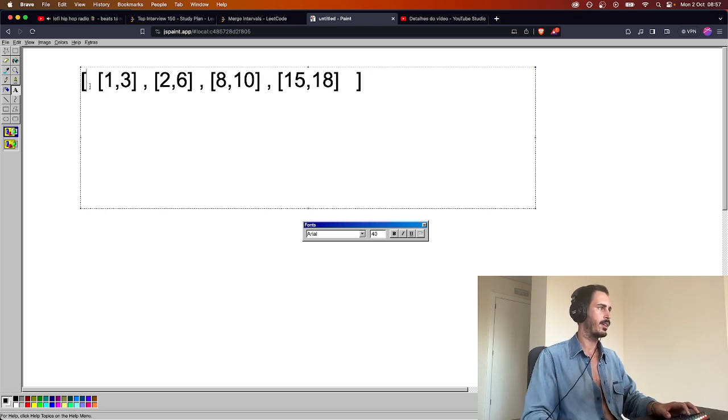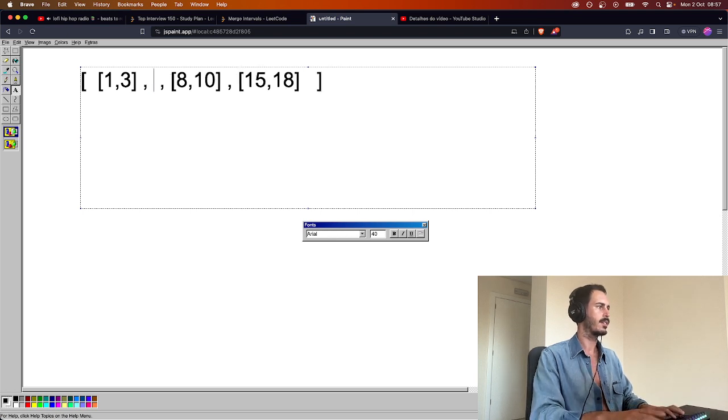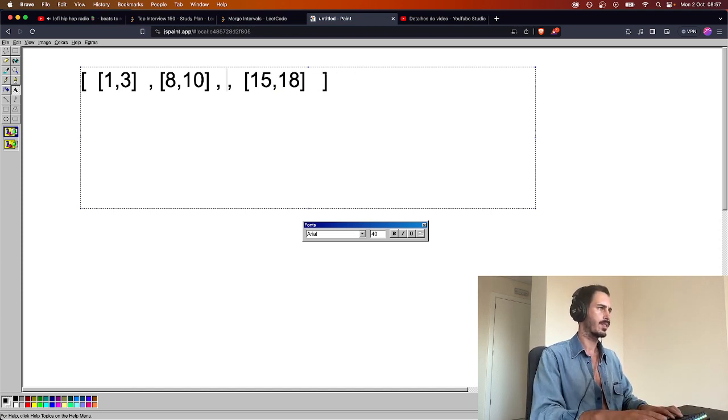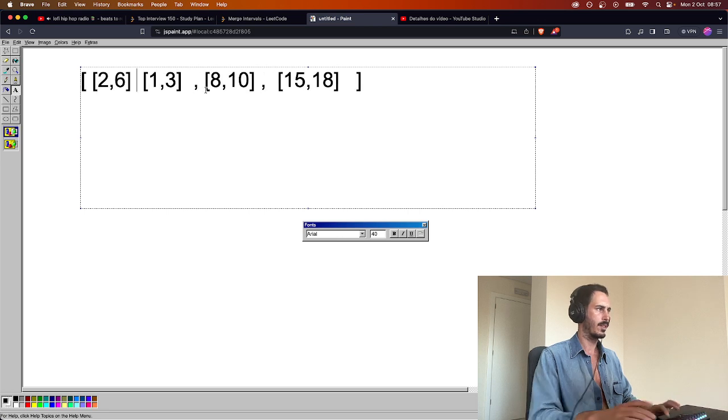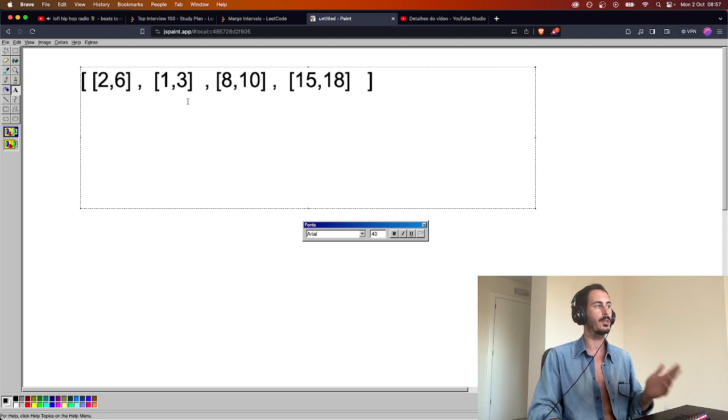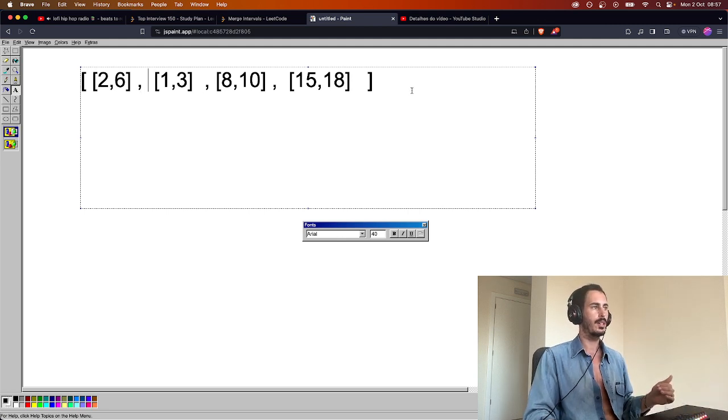The order could be 1 to 3, 8 to 10, 2 to 6, something like this. Or it could even be 2 to 6, 1 to 3, and we want to have the same results. So first of all, I'm going to sort the array based on the first position of the intervals. So how do I do that?